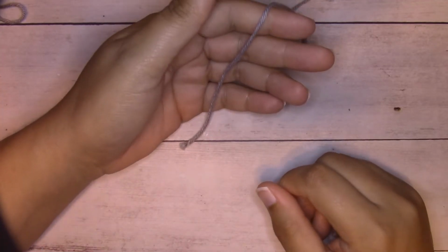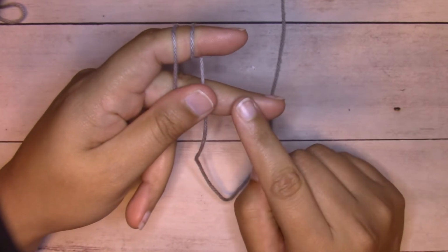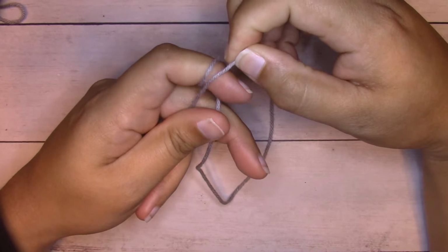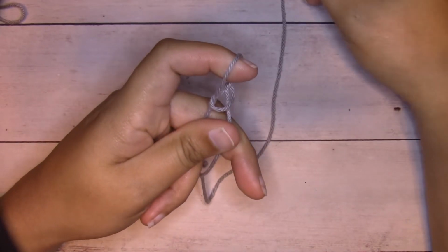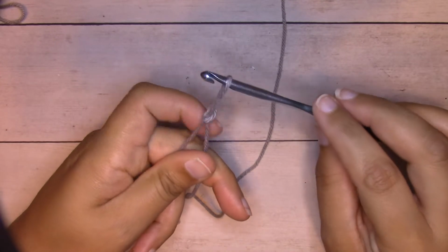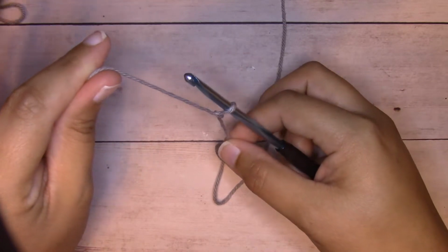Alright, I'm going to start with a slip knot. So I'm going to pull the working yarn here over my fingers, wrap it around my index finger 2 times, hold the tension with my thumb and my middle finger. Then I'll pull the loop on the left up over the other one but not off my finger. Then pull the loop on the left now up over the other one and off my finger. Take my crochet hook, insert it into the loop on my finger and pull it off. Then I'll hold the working yarn with my right hand and the short tail end in my left, I'm going to pull that to normal tension.